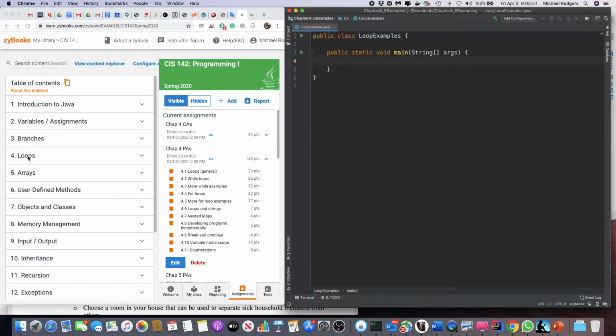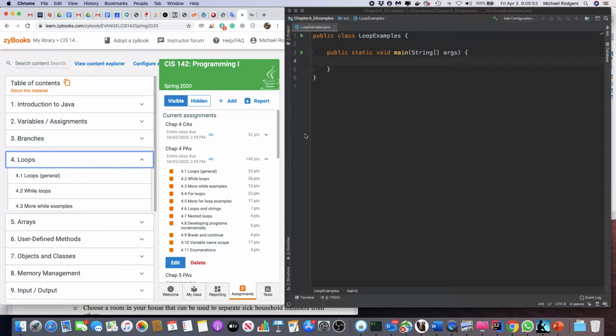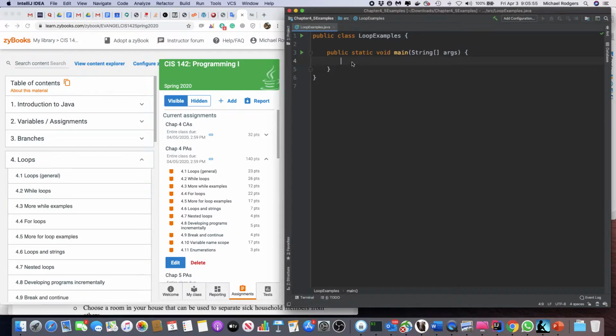Now let's look at some of the loops and their concepts in general. In Java, we have several kinds of loops that you can use. You can use a while loop, you can use a do while loop, and you can use a for loop. And with for loops, there's also a variation of the for loop called a modified for loop. So let's start with a basic while loop and talk about the general logic behind it.